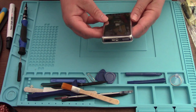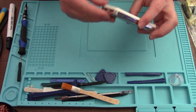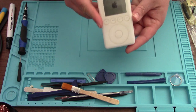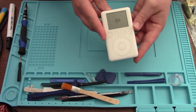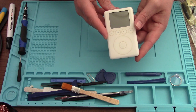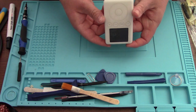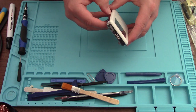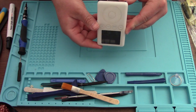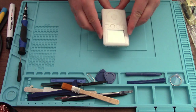I'm not sure how easy it is. There's no screws, so I'm guessing it's a pry open job. Now I do. Oh, it's just trying to turn back on again. I do have a mobile phone opening kit, it's just the cheapo one off eBay. But I'm hoping that might allow me to get into this, and I'm hoping I don't have to heat it up or anything like that, because I don't really want to do that. So I'm going to give it a go and see if I can get into it.